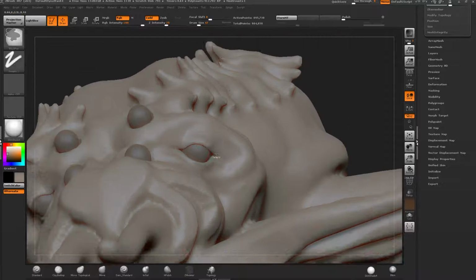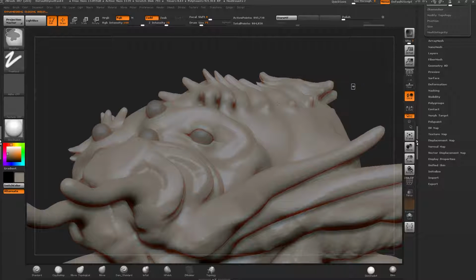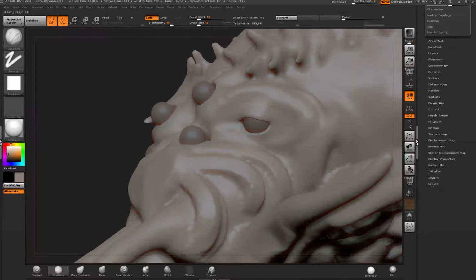Now, it's quite possible that if I dynamesh this, some of this detail in here is going to get lost when it calculates the volume and meshes it all together, but let's just try that and see what we get. That's not too bad, actually. It's not too bad of an interpretation of that through the Dynamesh. So this is just concept sculpting at this point anyway, so I'm not really too concerned with having all those details exactly perfect.